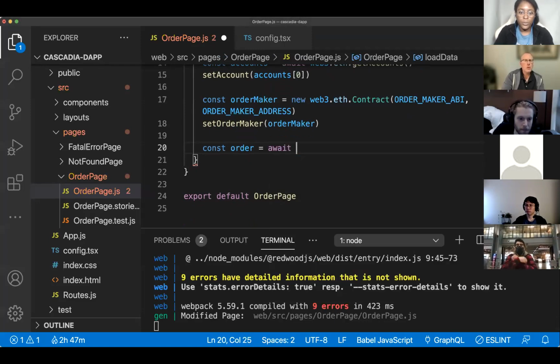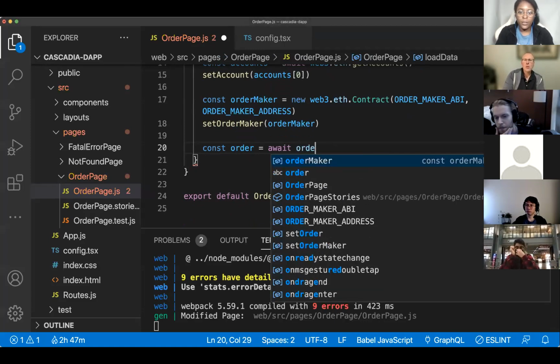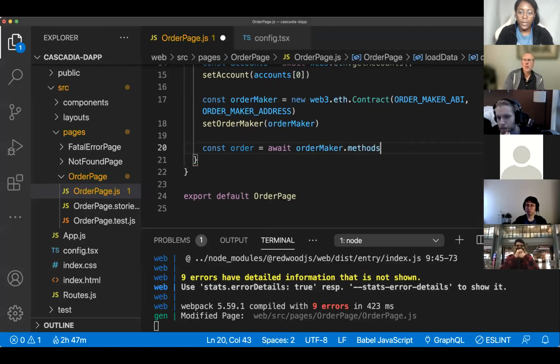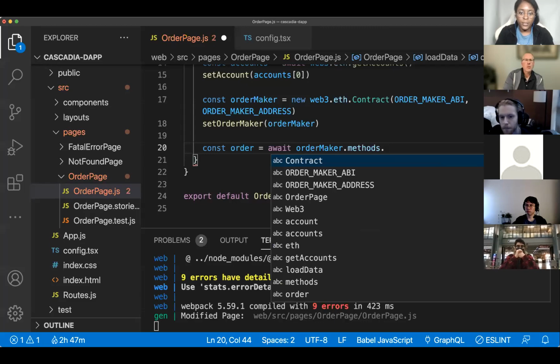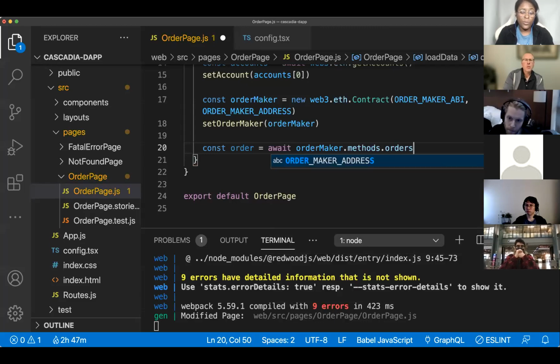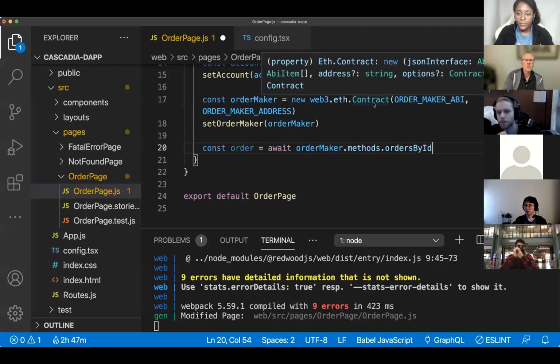This will be asynchronous because we're pulling it from the blockchain, which means we're probably going to wait a while. And we'll get the orderMaker.methods.orders, and right now, actually, ordersById, because our orders array is private, so we can't call that from here.